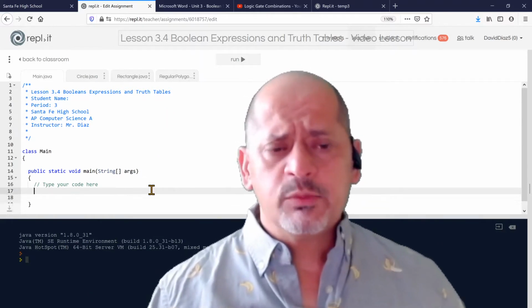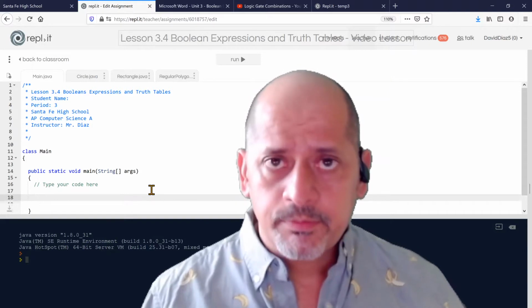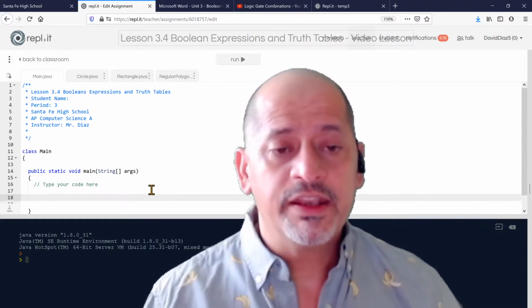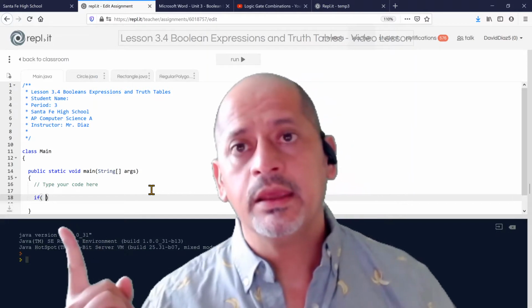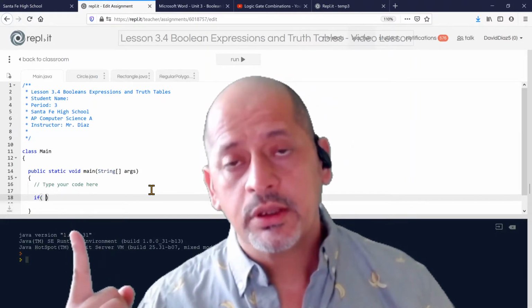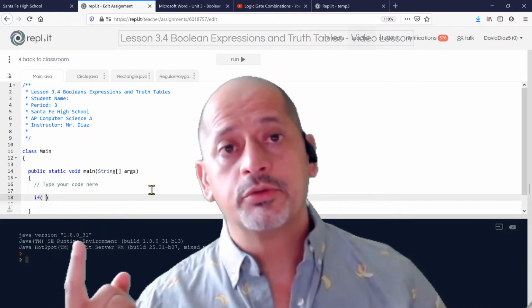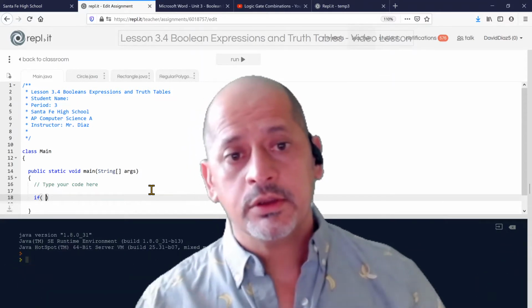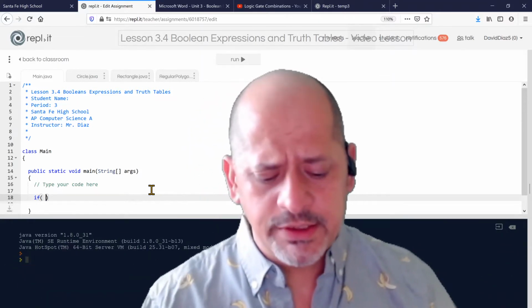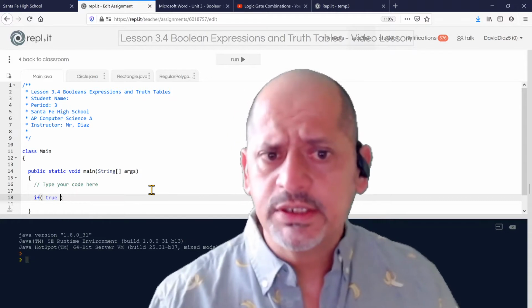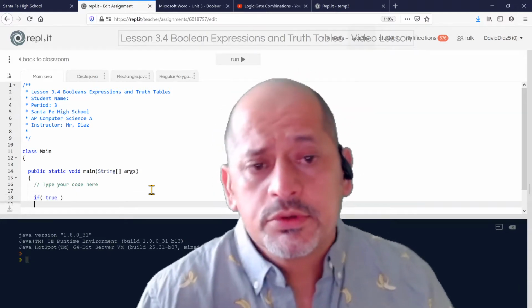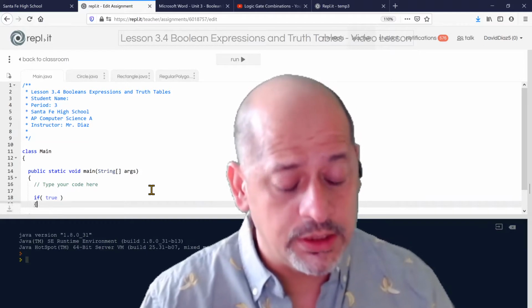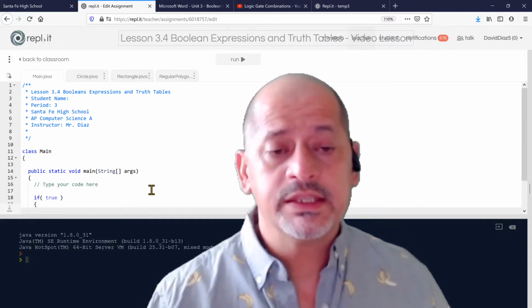So on the last lesson, we talked about if statements. So we know that if we have an if statement, inside there's going to be a Boolean expression, an expression that's going to give you the true or false. And the most basic one that we can have is just the value of true, which means that it's always going to be entering this statement.